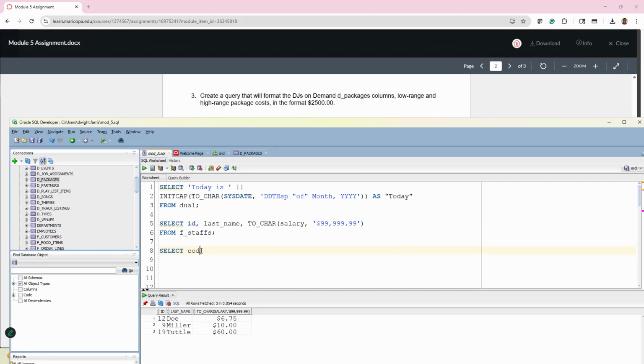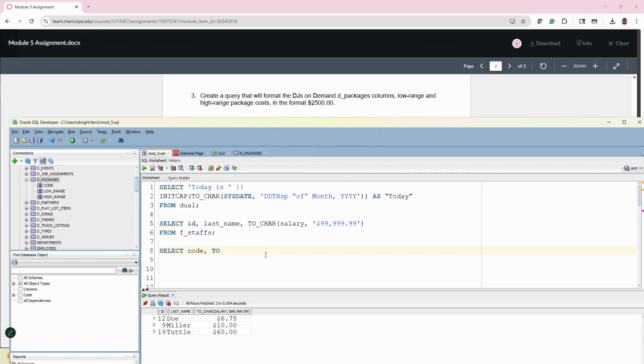So select code. And I just wanted to expand that. And this is a good way to see what your column names are. Code. And now we want to format low range, high range costs in the format of that $2500 with the 2 digits.